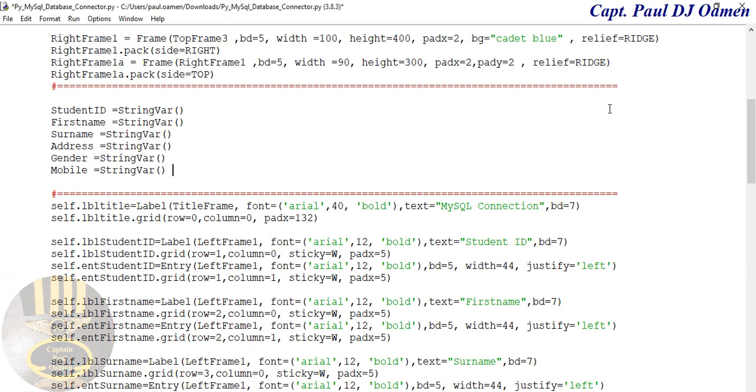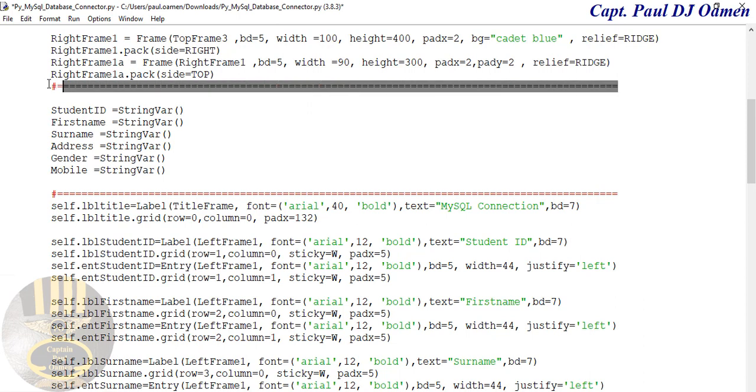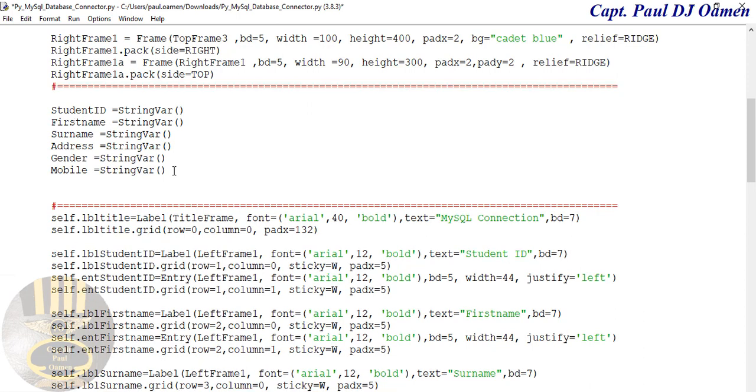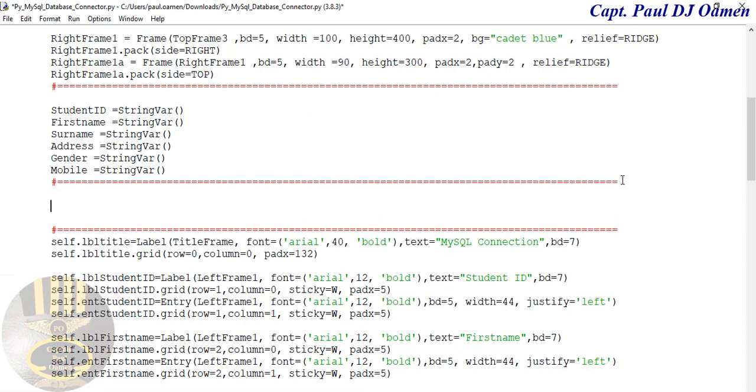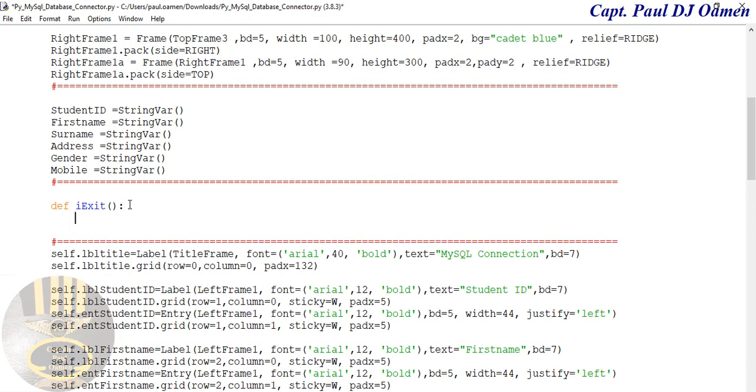Now let's start work with function declaration. So the very first function I'm going to take care of, let's go for exit. For the exit, let's say I exit there. That should be an F. Alright, come right down here.